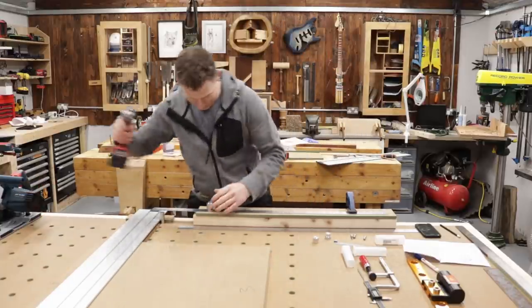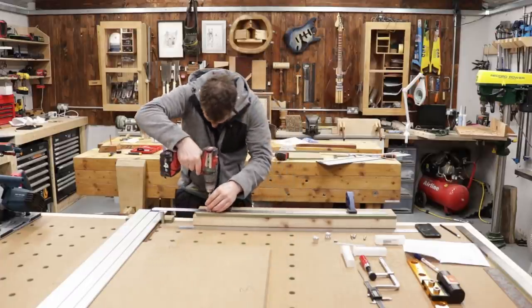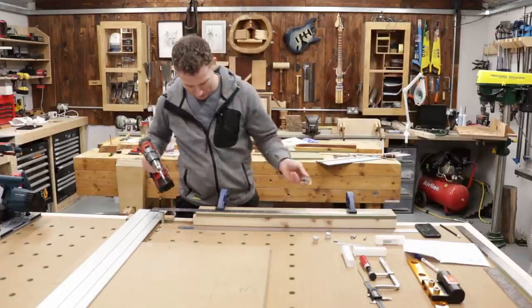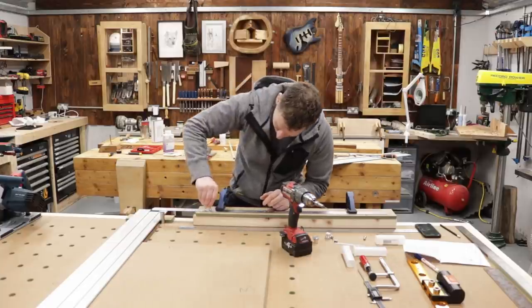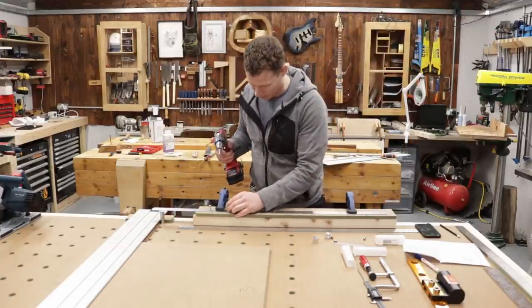Now, I won't go too in-depth into this because you will have seen me do it already, but it's just using the Parf Guide system. So I'm going to crack on and drill out all these holes exactly as I did before. And when that's done, we'll cut it on the table and we'll test it out.